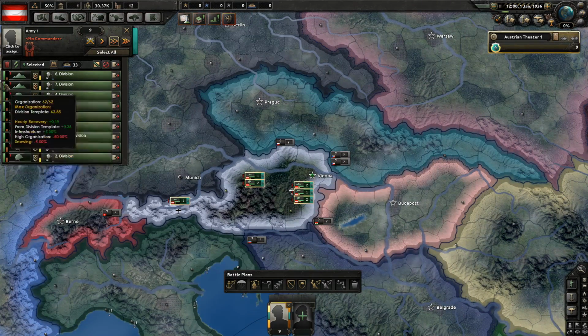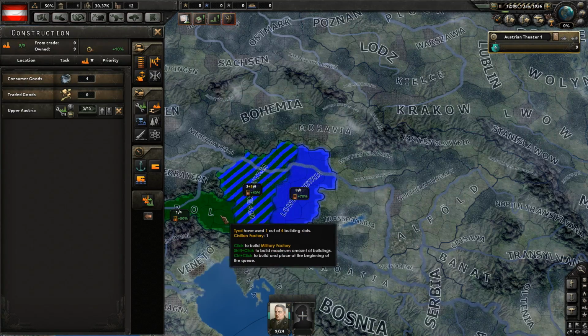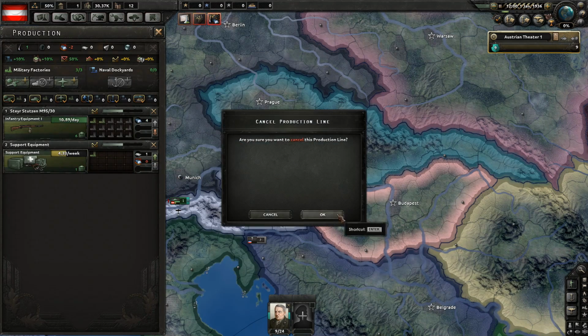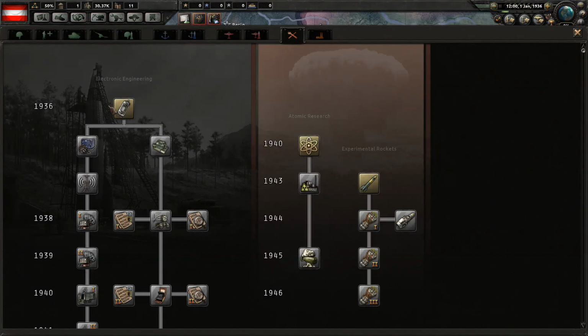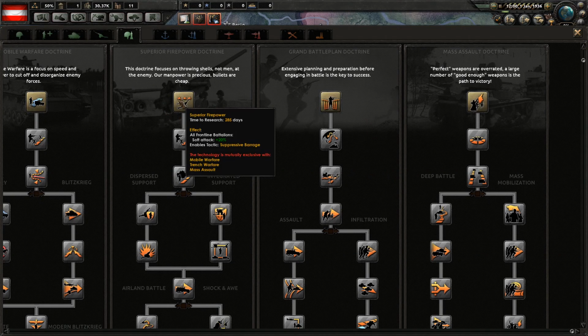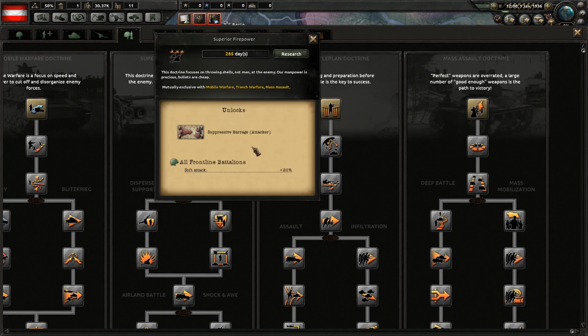We start with 9 units, not very well equipped, and a pretty good general. As for factories, let's build more military ones. And as for production, let's just get basic infantry weapons. Let's also buy steel from France. As for research, we're going to focus on infantry and do the generic choices here. Good doctrines for infantry are superior firepower and mass assault. I will go with superior firepower, I think.